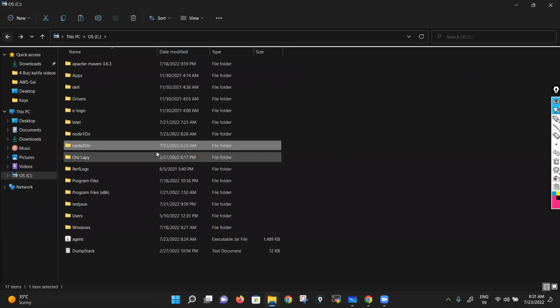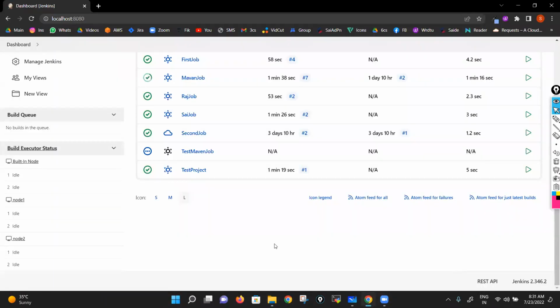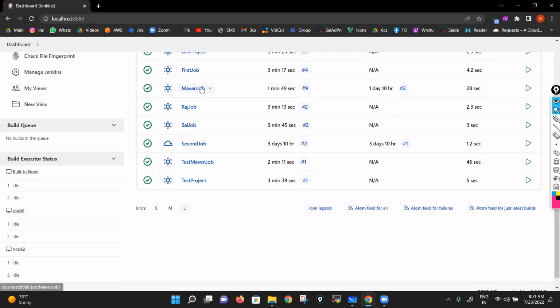Okay. So that is how it works. Understood? So as of now, we don't have any control who should take which job. But if you want to restrict, whenever I run Maven job, only slave, that's node 2 should take that job.